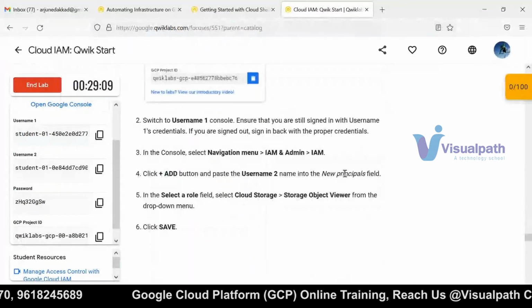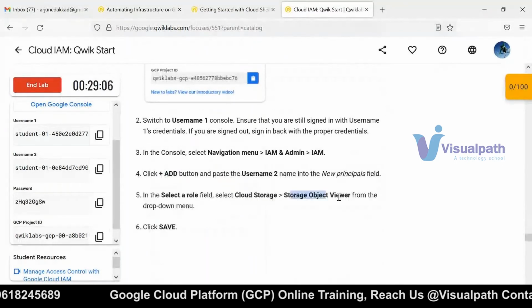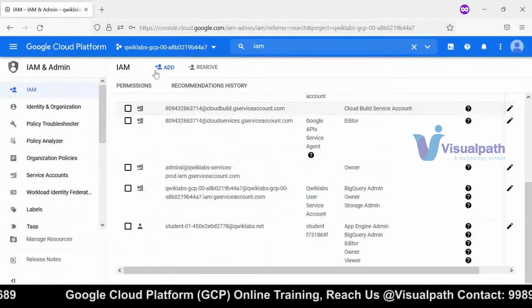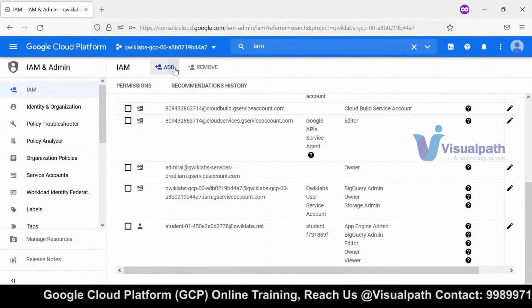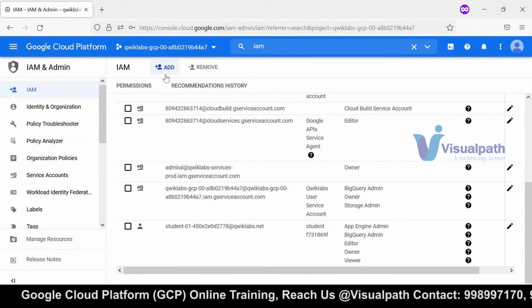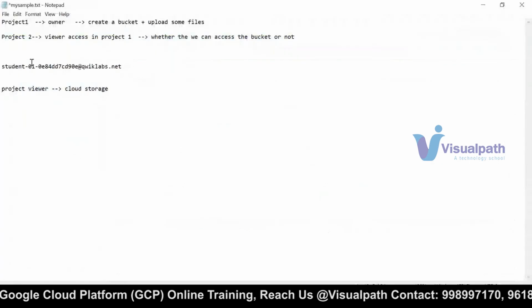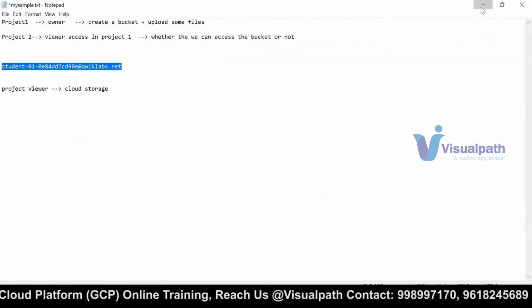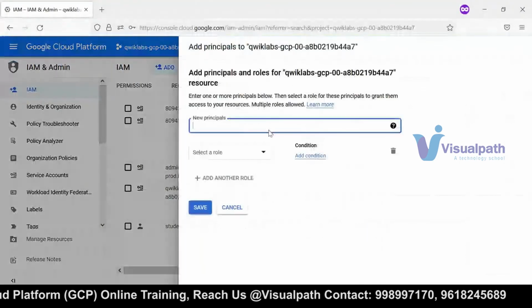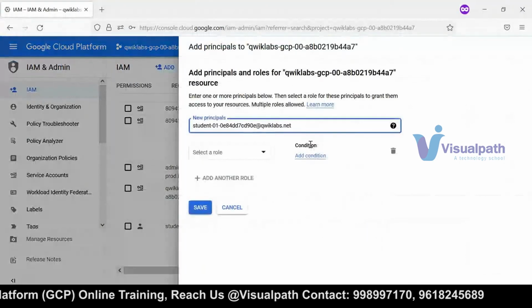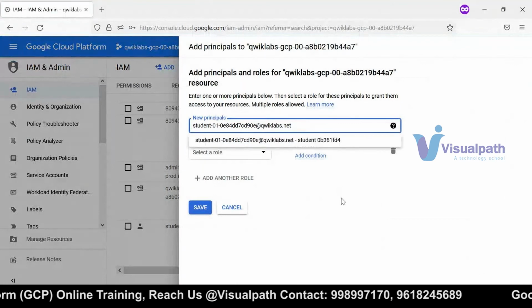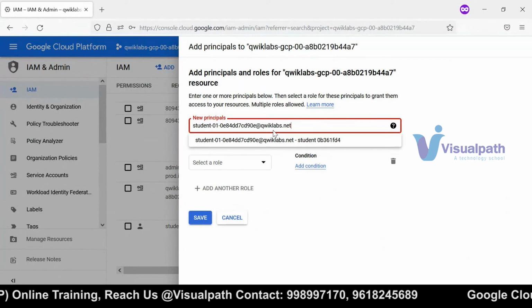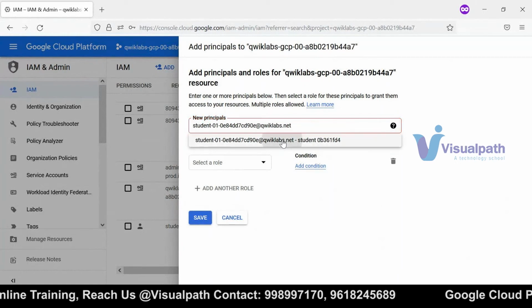So here we can do storage object viewer access. Just go here, add. This is our username. Select the role.